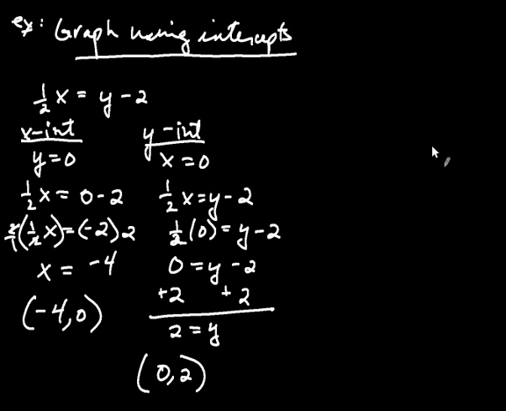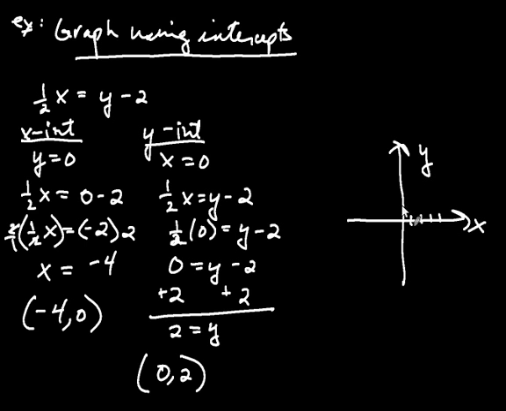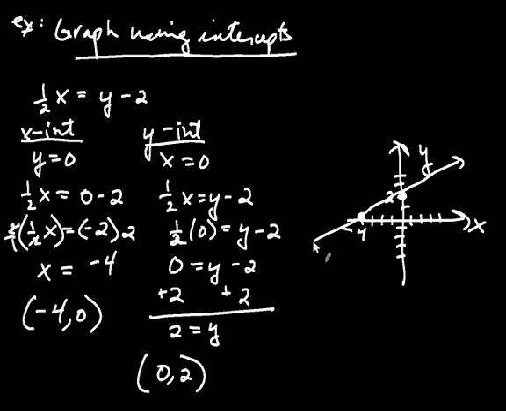So we have two points — these are our intercepts. On our axes, the point where x is negative 4 and y is 0 is way out here on the x-axis. The point where x is 0 and y is 2 is up here on the y-axis. The line we're looking for goes through these two points. This is the x-intercept here and this is the y-intercept. So that's how you graph a line using intercepts — you follow this procedure, get two points, and then graph a line through those two points.